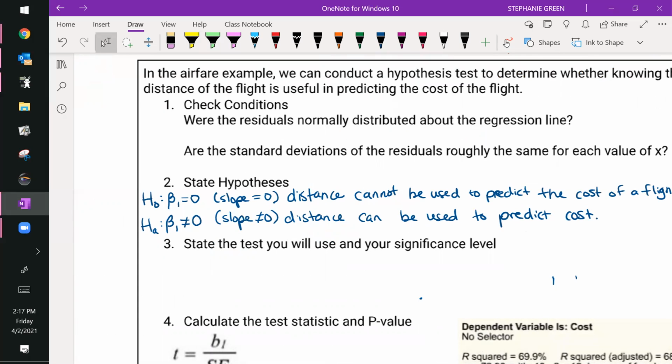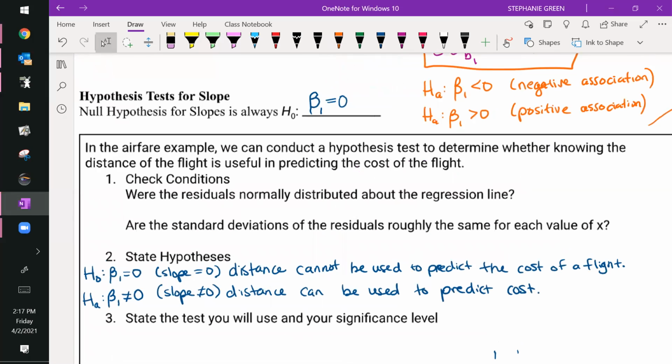So before I actually do the test here, which there's lots of ways to do, we need to go back up and check our conditions. Luckily, this is the exact same set of data from the last example, so we already did this. Were the residuals normally distributed about the regression line? Yes, we looked at the normal quantile plot from last example.